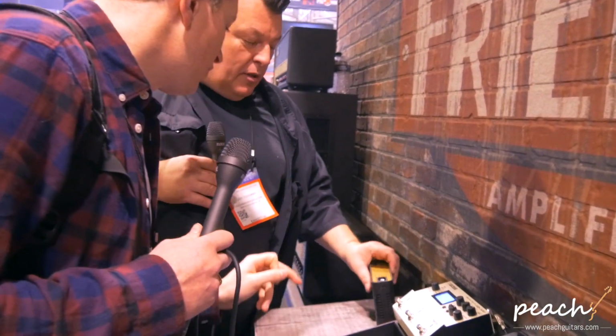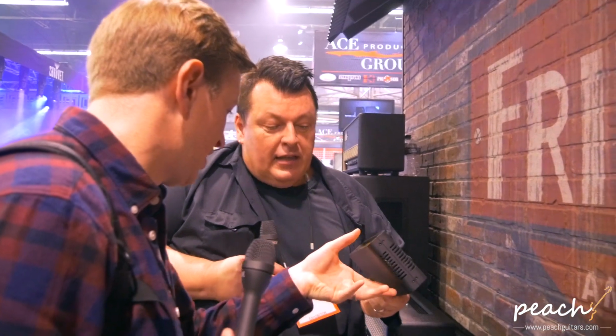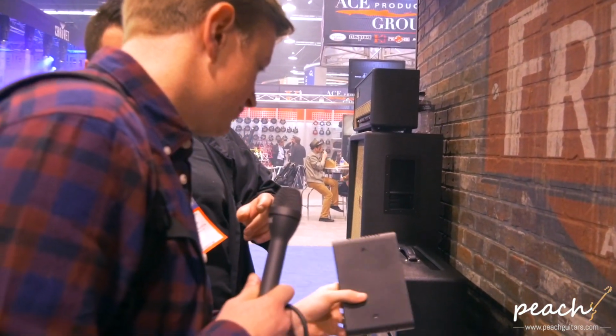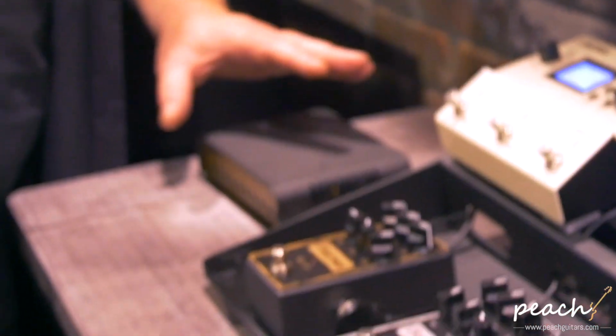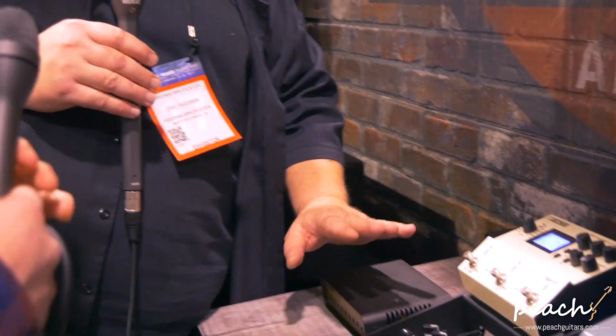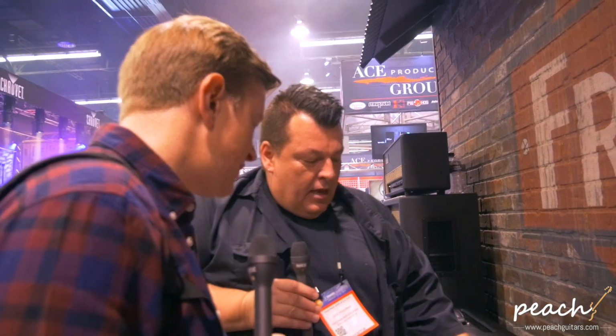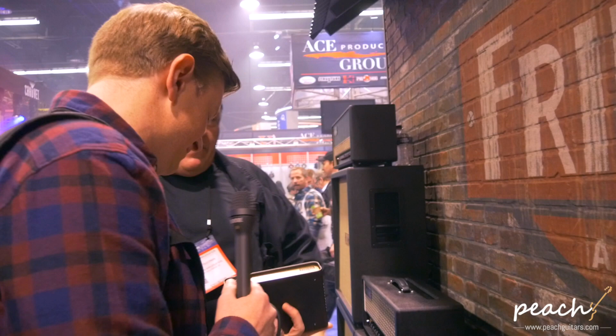The power supply doesn't come with the board; it's sold separately. This is very lightweight. It's a switch mode power supply, so it weighs nothing. What a switch mode power supply gives you is no field hum whatsoever. So you can take that fuzz pedal, put it on top, and wahs can be right next to it, and you won't have any noise. There's only a couple products in the market that do that. Also, every output is 350 milliamps, so it's got enough and pretty much covers everything. If you have to, you can use a doubling cable and double it up for 700 milliamps. And you can take any voltage in.